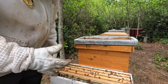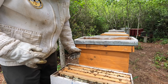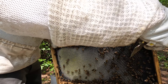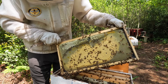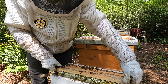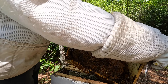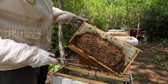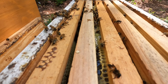I want to go through the rest of the box — if I find any swarm cells or supersedure cells, I'm going to cage her and introduce her to number nine, then let number 14 make their own queen. Let me show you the great progress they've made — look at this, absolutely beautiful. Both sides, including the next frame — look at that brood pattern. This queen is producing. They're definitely going to get an extra box because they can use the space. Number 14 is looking great.